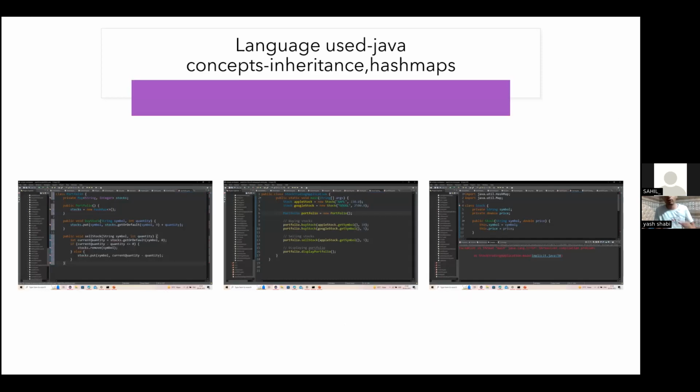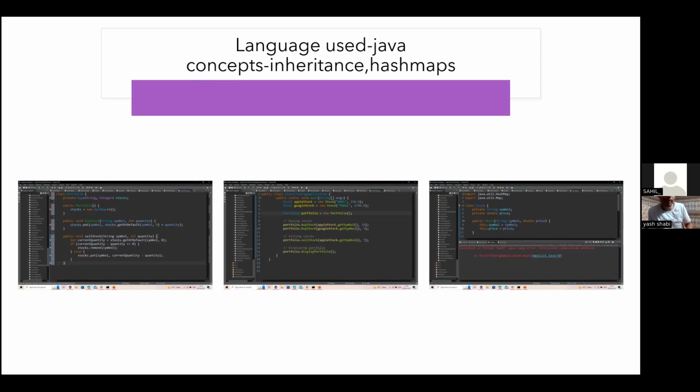So how have I designed it? In three tabs visible here. First, I have designed a Java class which is portfolio. Basically, all the stock marketing details are gathered here. Then the second class I designed is the stock trading application, which will inherit all the information from the parent class, the portfolio. And the third class I made is known as stock. It also inherits all the properties, using the hash map.